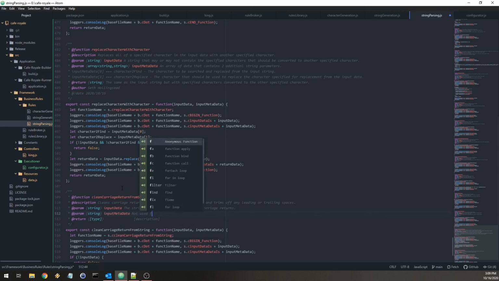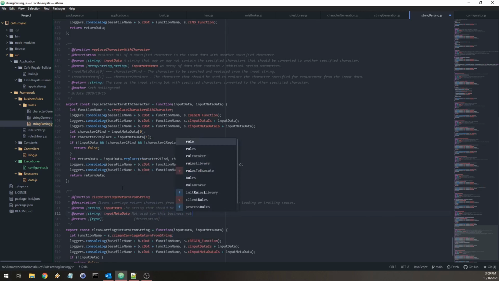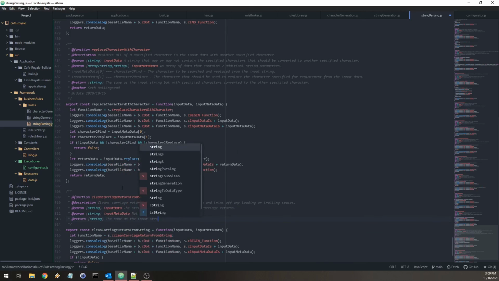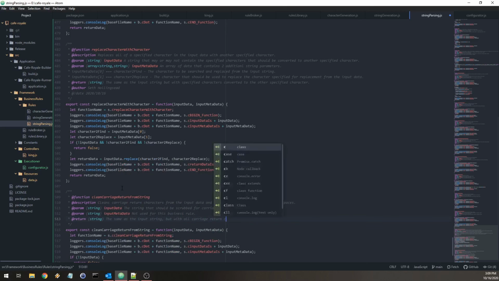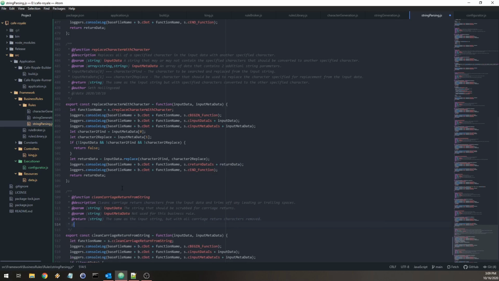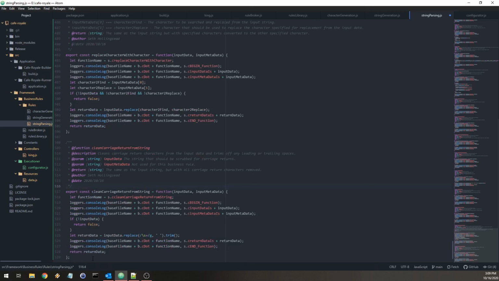Input metadata: not used for this business rule. And of course it's going to return a string: the same as the input string, but with all carriage return characters removed. Assign it. Okay. And that's it for that one.